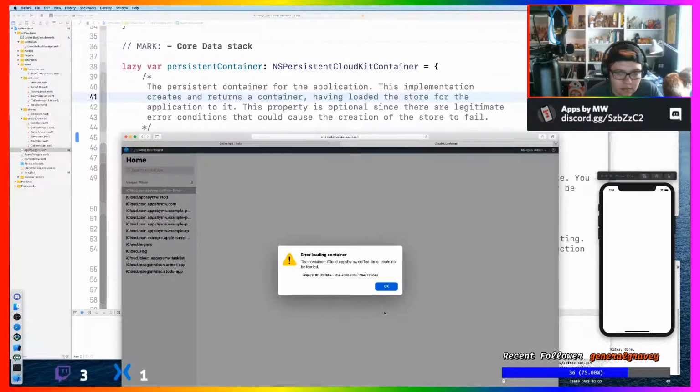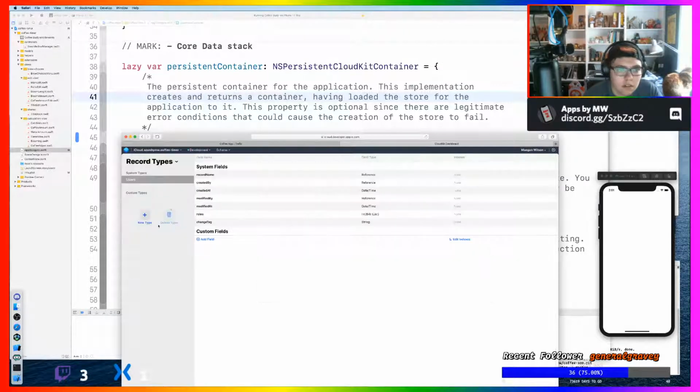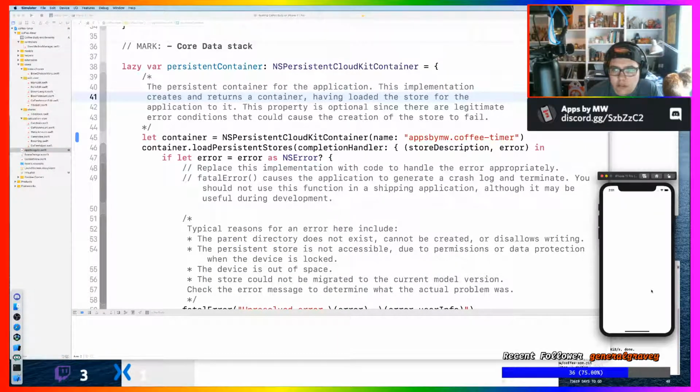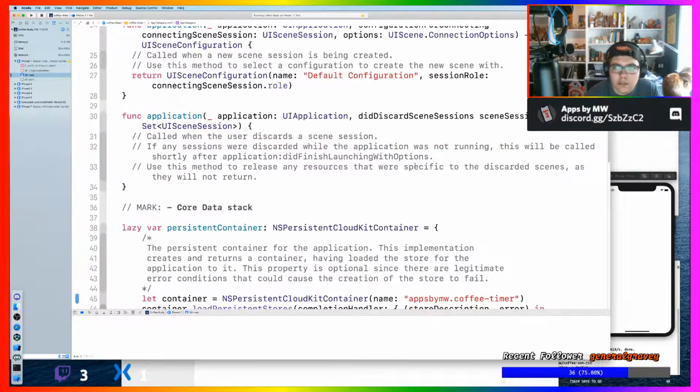Hey, but it can be loaded. See, it worked. Okay, so it didn't get the custom types in. And that is taking forever to load. But why? Oh, it's super upset.